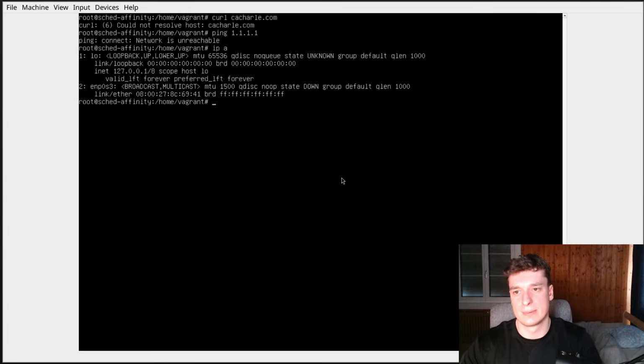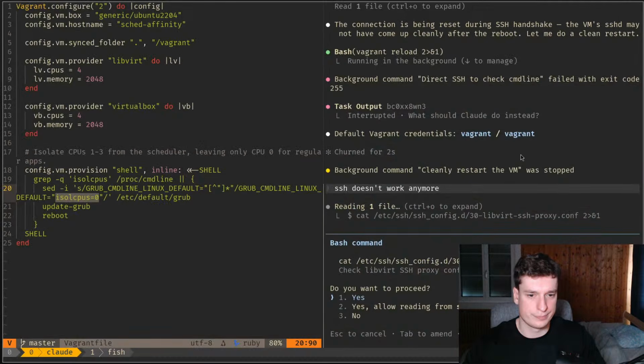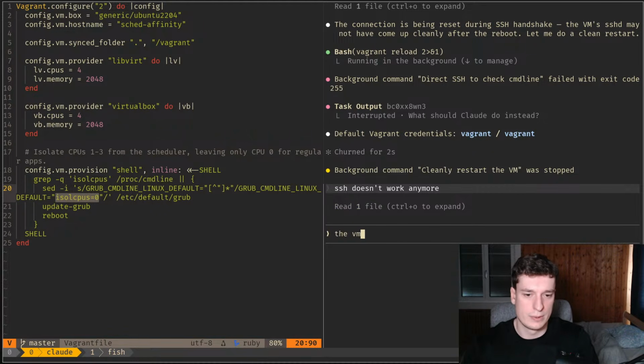Yeah, that makes more sense. So there is just no internet on that thing. Okay, no. The VM just doesn't have a network working anymore.